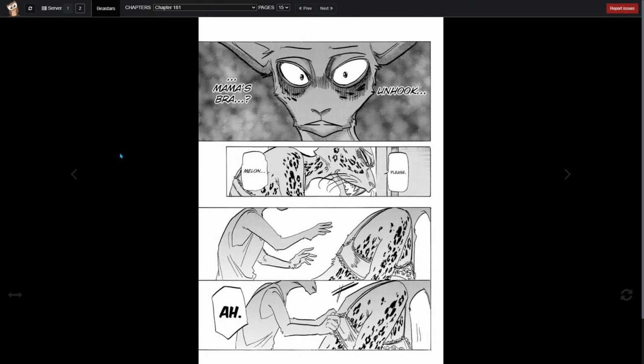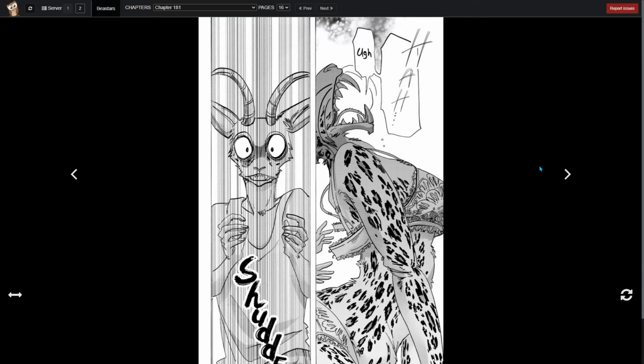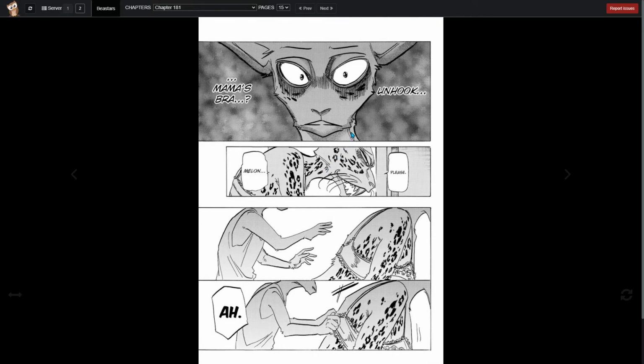So she uses... It seems like, low-key, she uses her son for pleasure in a way. Otherwise, why would it... Look how Melon responds to this. I feel like this has happened before and multiple times, right? Which is why he doesn't want to bathe with her. He's being touched inappropriately, right?